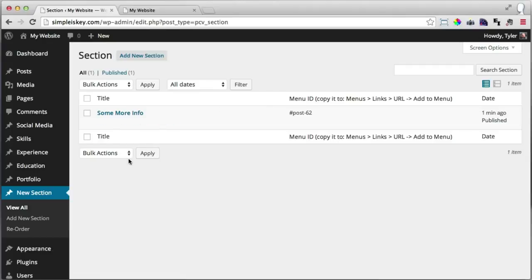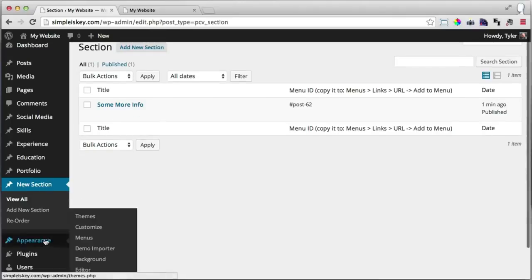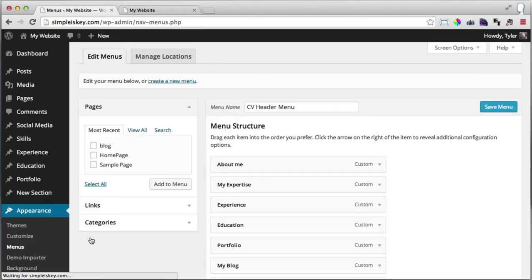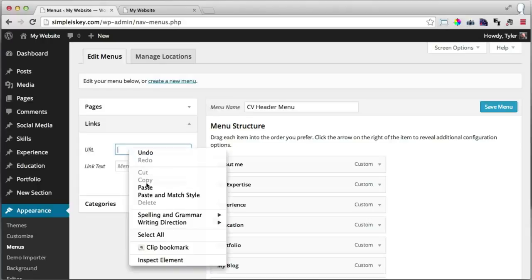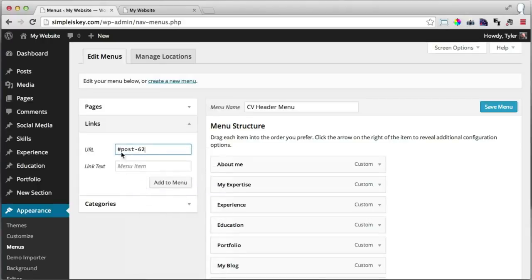And we are going to go back to appearance and menus. And click on links. And where it says URL, get rid of this http://. And paste that #post-62, and we will call this more info and add it to menu.